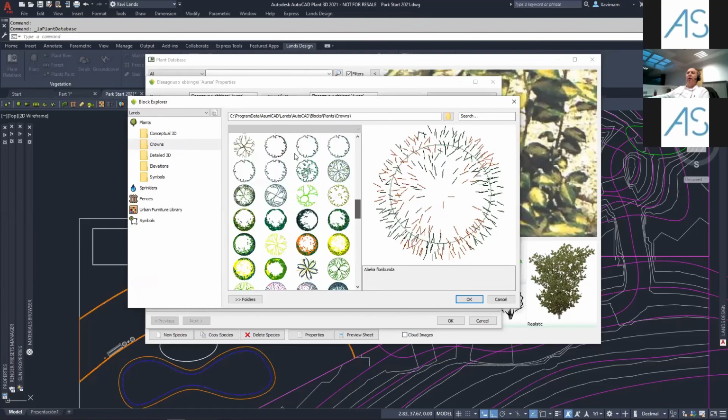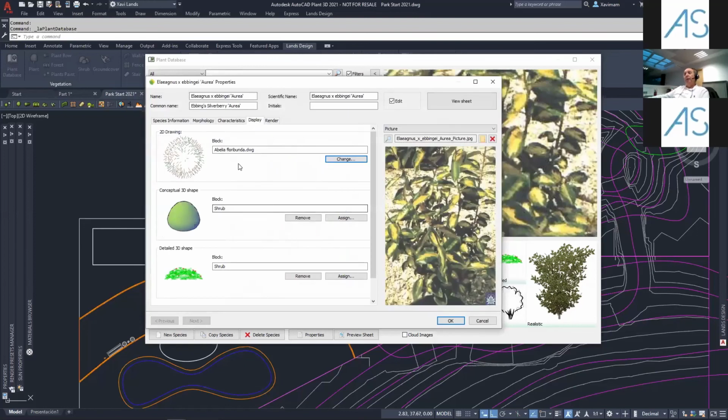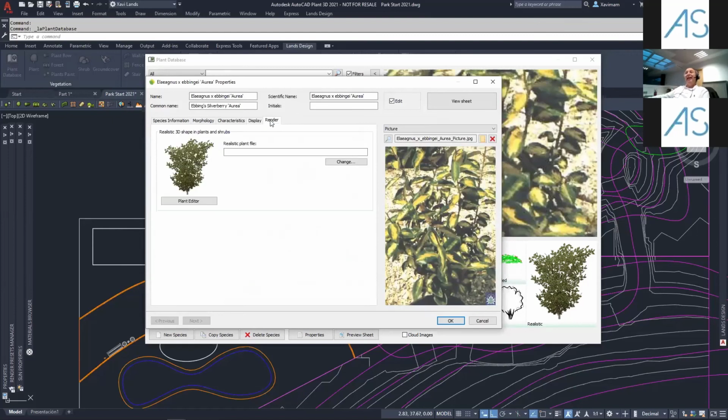These are the crowns provided by the BIM, but of course you can create your own crown. It's a DWG file from AutoCAD. And I can change the block for the 2D drawing, the block for the 3D shape, the block for the 3D detail, and the rendering block.